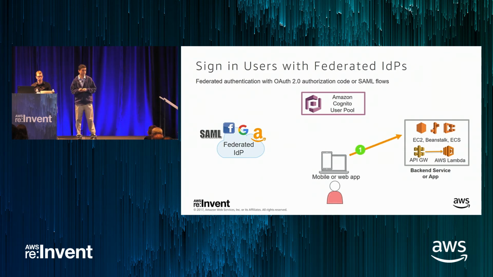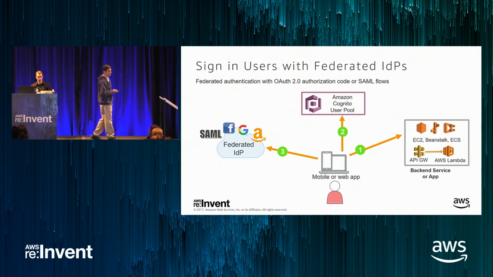So the first step is your app makes a request to your backend service, right? The user opens the app and they're accessing some part of the app that needs authentication. And your backend service says, I don't know who you are, go off to Cognito and get a ticket, and then I'll let you in, a ticket or a token, right? So your app is redirected to Cognito. And Cognito says, well, you've chosen to use federation, so I'm going to send you off to another identity provider. Please go there and get a token and come back.